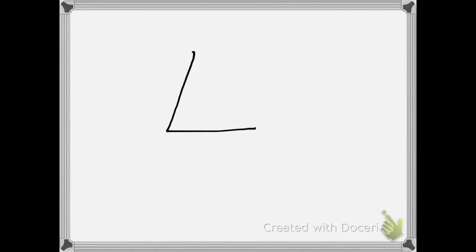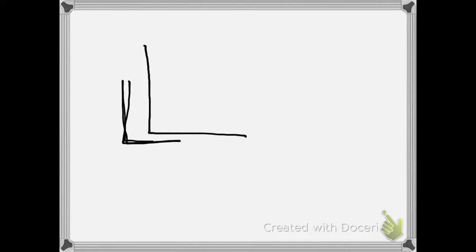In geometry, we like to measure angles. And when we measure angles, we talk about the openness of that angle. How open is that angle? How much space does it have? When we measure angles, we refer to it in 3 different ways. The first way that we measure angles is we see if it is a right angle. A right angle makes a square corner. That means it's straight up and it's straight across. We would call this perpendicular lines because it would make a square corner.